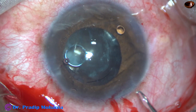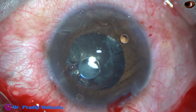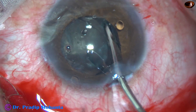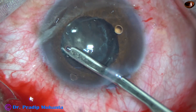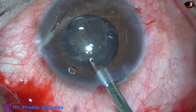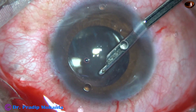The pre-existing PC rent had fibrous margins, so it didn't extend. My vitreo-retinal colleague is going to make a small opening with cutters just behind the intraocular lens and just at the center of the pupillary area, because the posterior capsule is fibrous and it is very difficult to make an opening in this fibrous capsule with a YAG laser.